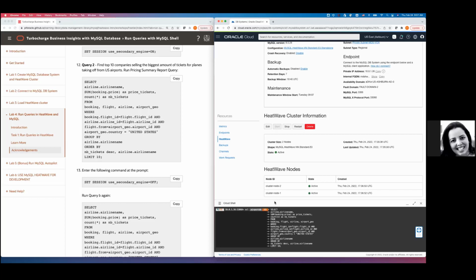Remember, the other one took 0.26 seconds, and with MySQL itself, it didn't finish yet.